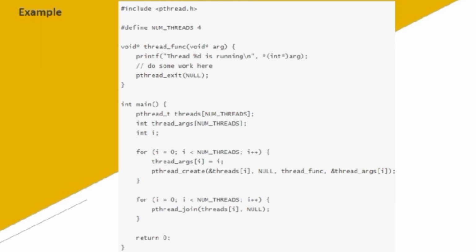This is an example code for the many-to-many model. It also creates four threads and assigns a unique thread number to each. Each thread executes the threadfunc function, which prints a message indicating the thread number, like the previous one. The pthread_create function is used to create threads, passing the thread identifier, default attributes, the thread function, and the corresponding thread argument. The pthread_join function is used to wait for each thread to finish its execution before the program exits. Finally, the program is compiled with the pthread library and executed, resulting in the threads running in an arbitrary order as determined by the operating system.